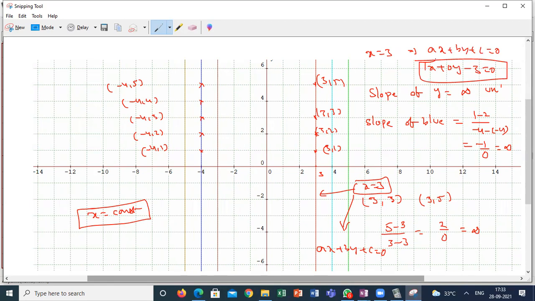But to identify immediately if a line is parallel to the x-axis or y-axis, it should be either x is equal to constant or y is equal to constant. That constant will decide the intercept of that respective axis. If x is equal to constant, it is parallel to the y-axis; if y is equal to constant, parallel to the x-axis. To avoid confusion, generally I ask students to do it like this. If a line is perpendicular to the x-axis, then its equation is always x is equal to some constant. The point at which it passes through the x-axis is that constant. If a line is perpendicular to the y-axis, the equation is y is equal to that respective constant. So the constant decides the intercept of the y-axis.